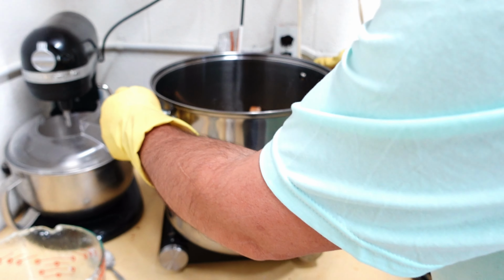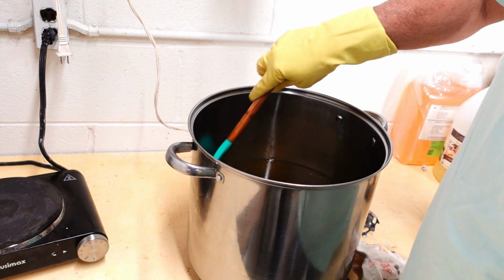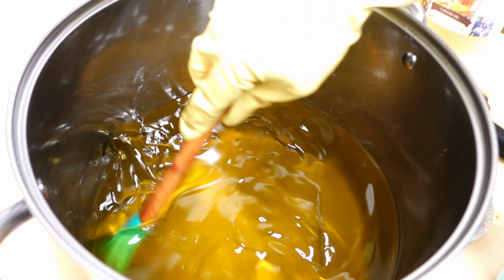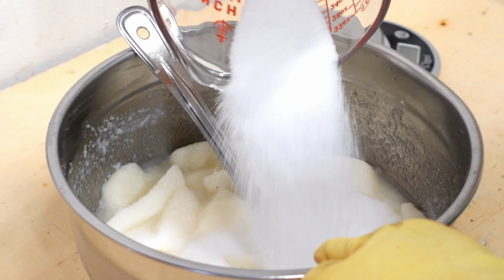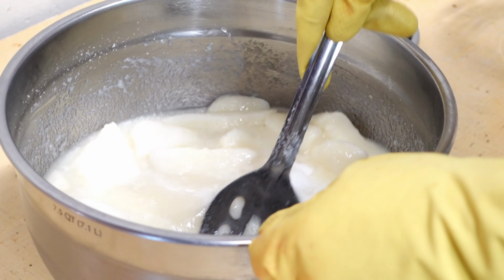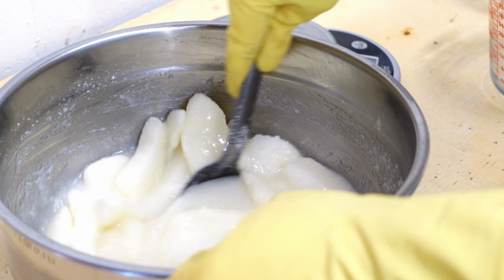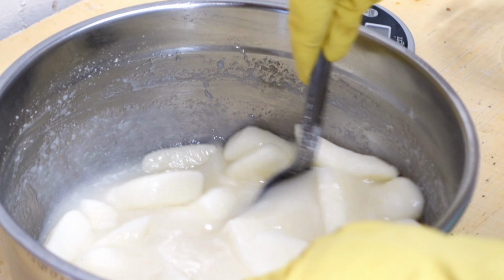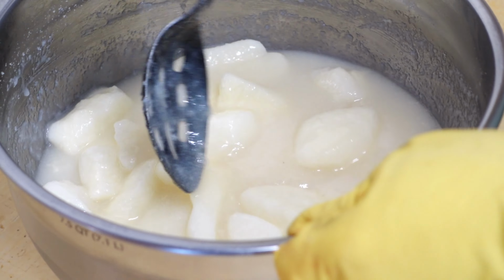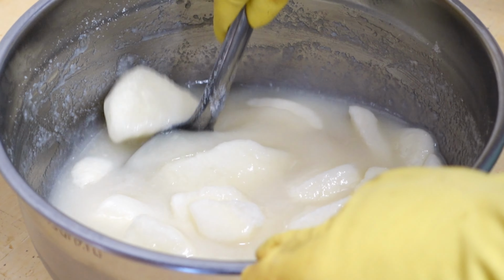Now that the oils are melted, I'm going to take it off the heat and set it on this little trivet. We'll let it sit there, and it'll cool down a few degrees while we're finishing the milk. Since the oils are done, we'll come back to the lye. I'm going to dump the last little bit of it in there, and we'll continue to stir it. This process will probably take another 10 or 15 minutes for it to fully melt. Then we'll let it sit for a little bit while the oils cool down just a few degrees so that they're a little closer in temperature.